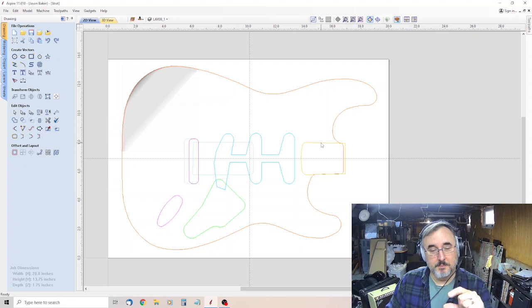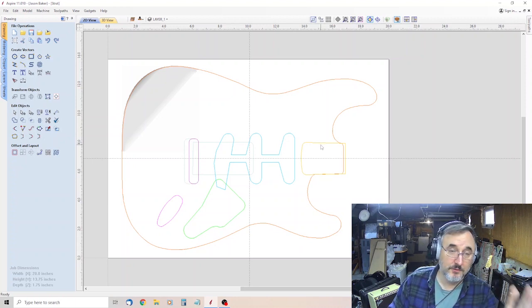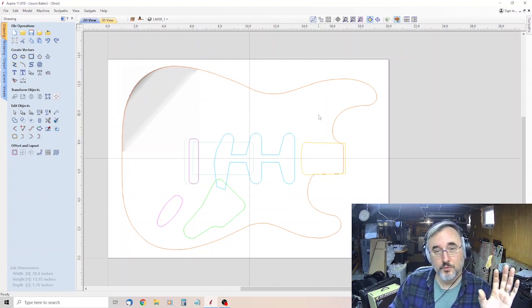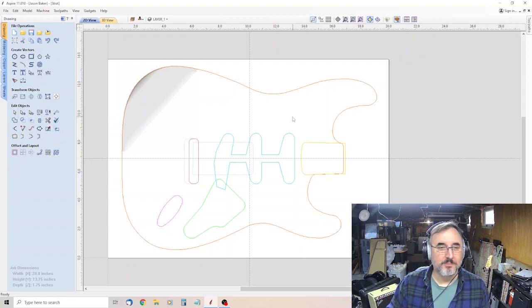And I also noticed that my neck pocket depth was a little shallow, and so I'm going to redo that. Actually, the pickup pockets seemed pretty shallow in the one that I did, so I'm going to make those a little deeper as well. Everything else turned out really good. I think it's a usable body.